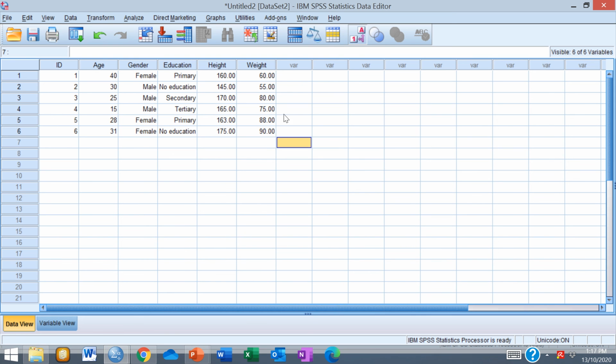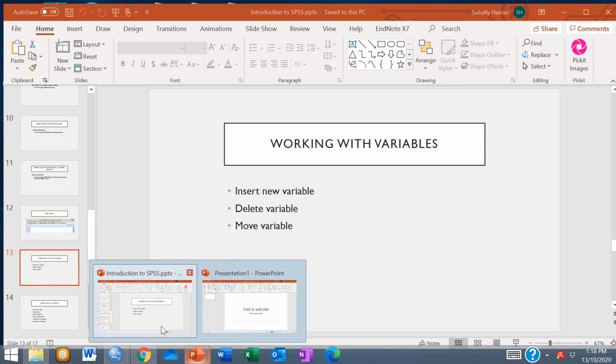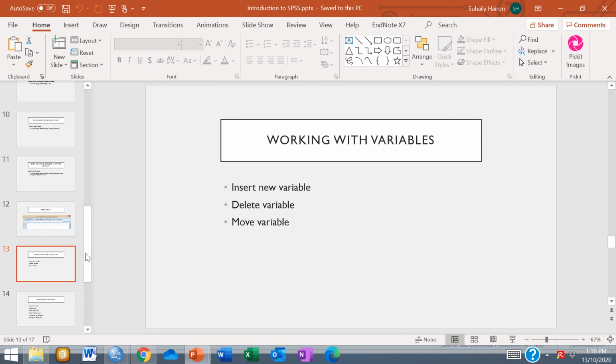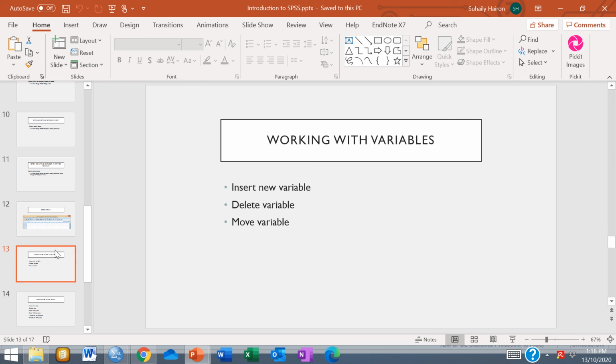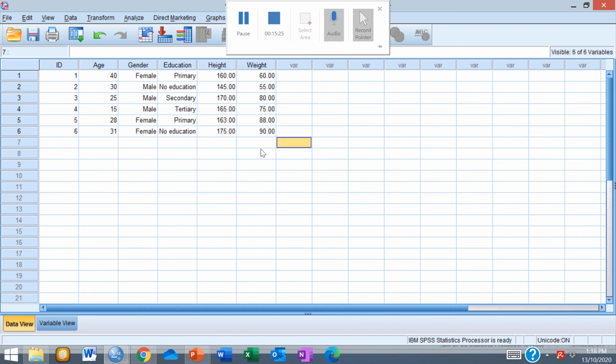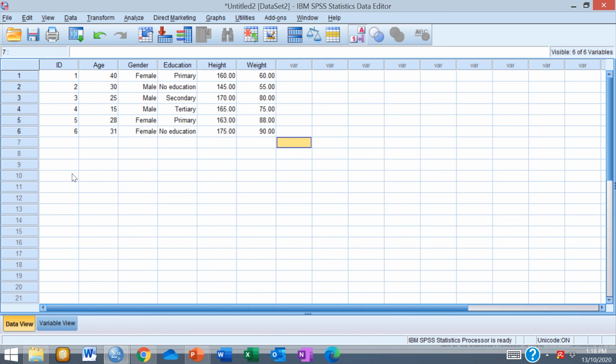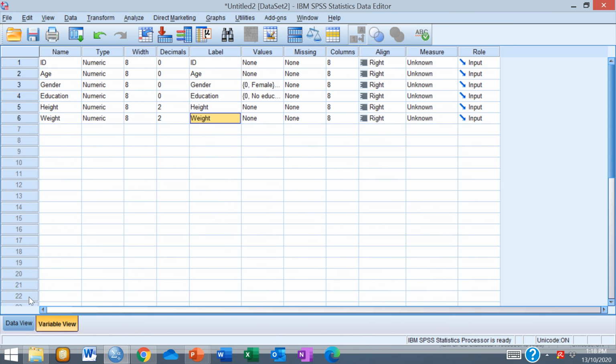So this is a new data set, and you already know how to do the data entry. We already learned how to create a new data set, insert a new variable, delete and move a variable. Let me show you how to move your variable. Go to variable view. Let's say you want to put education first instead of gender.